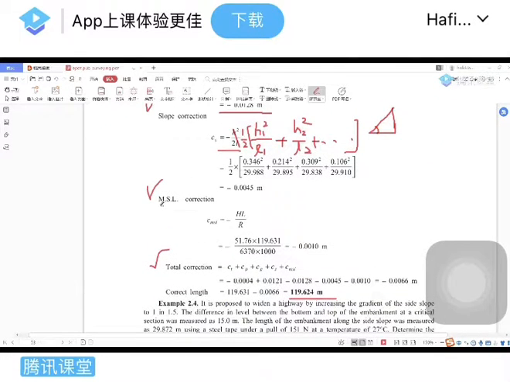So now let's come to something called mean sea level correction. What does mean sea level correction mean? It means you want to correct, for example, if this is the Earth, a segment of the Earth, and you want to measure. This is more like Earth over here. The sea level. What's the sea level? You look at the sea. The surface is called sea level. This is sea level.